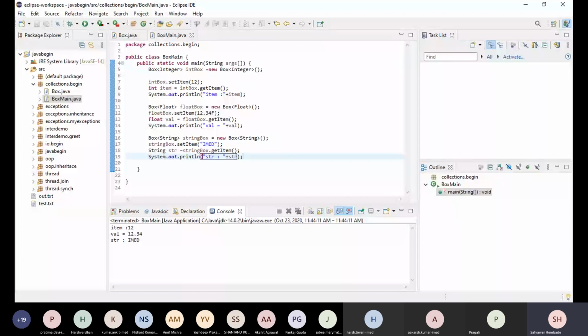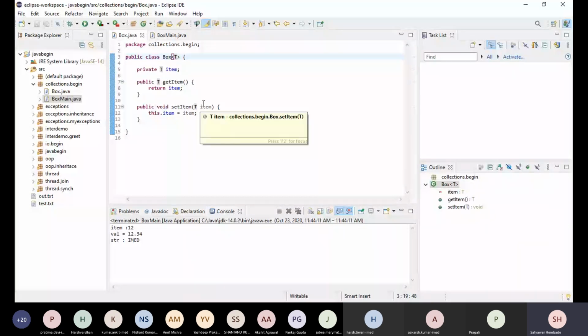So this is the basics of collections. All collections are based upon this particular functionality. With this functionality, all collections have been designed. The collections are made so that we can use them for any data type. This is called a generic program. We call this generic programming.